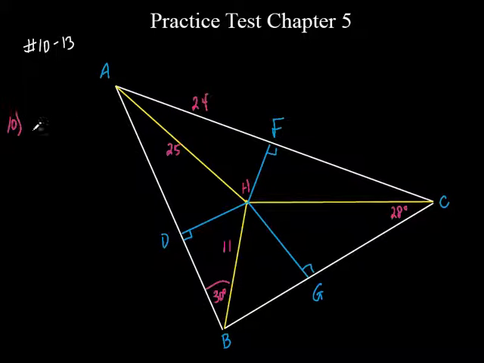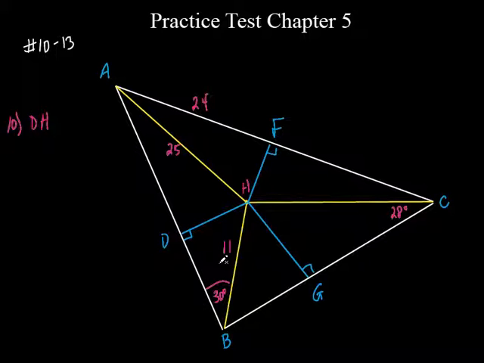So let's, number 10, they ask you to find DH. Line segment DH. Well, let's take a look. Here's line segment DH, which is that blue one. Now, what's true about this blue one? Well, it's equal to this blue one. It's equal to this blue one, isn't it? All right, so that could be helpful. So remember that.